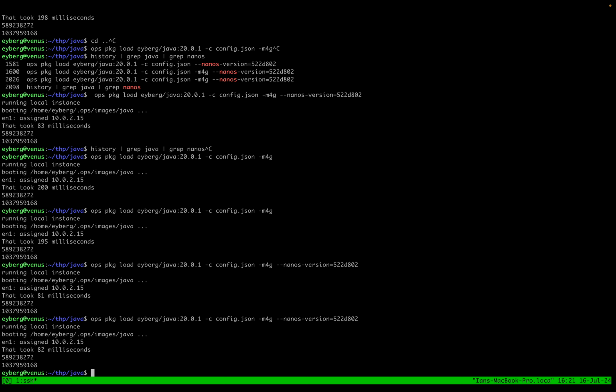You're going to see a lot more performance improvements in things like Java, in things like Python, Node.js. I haven't even looked at that yet, but I know it's going to be the case. Pretty much any of your interpreted languages and any of your bytecode based languages are going to get a pretty big performance boost from this.